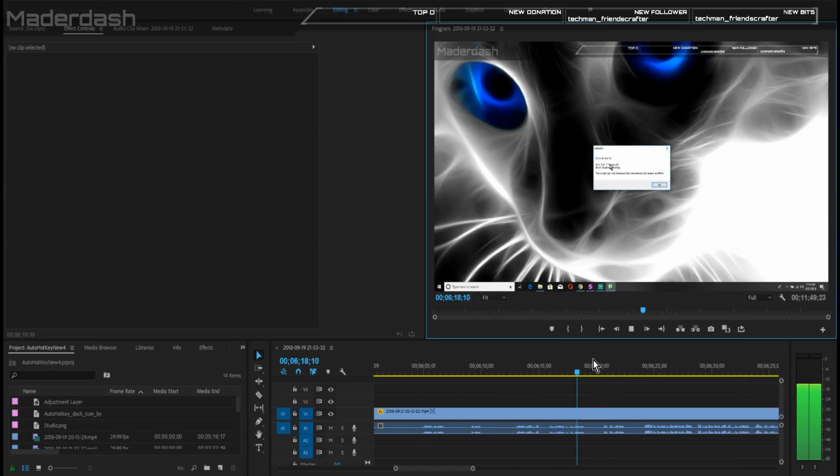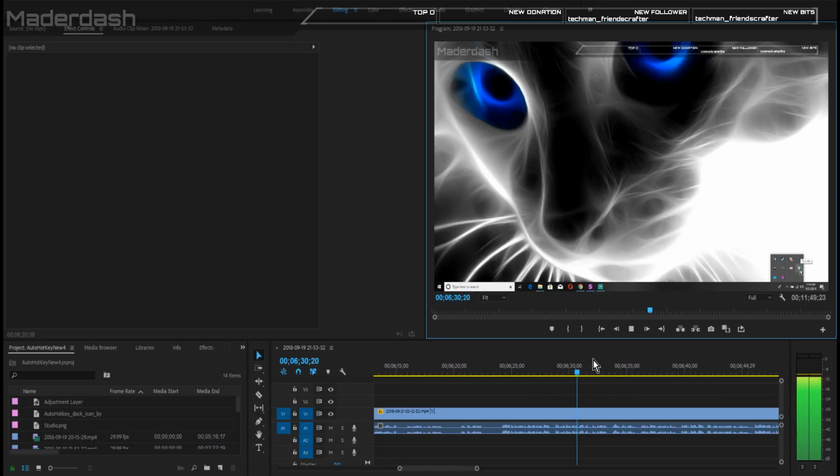Let's see, text line. Okay, so it is running. So now we're going to test it. We're going to hit Control Alt, and if we hit 0, the H should turn to an S, and it did. Now the key is suspended, so if I hit 1, nothing's going to happen. I'm hitting Control Alt 1, and nothing's happening. But if I hit Control Alt 0, now it's reactivated. The AutoHotkey is activated.